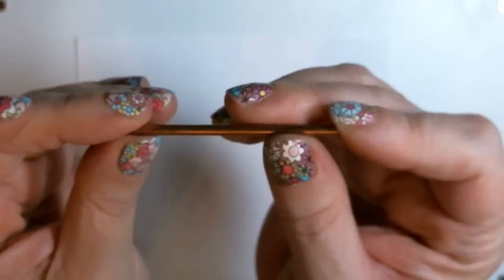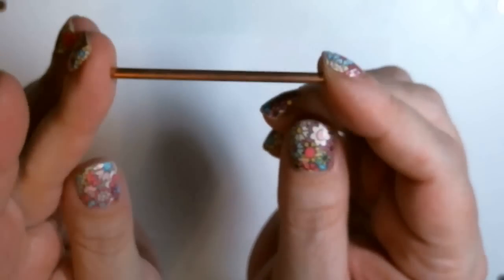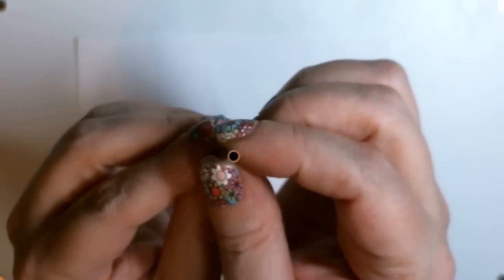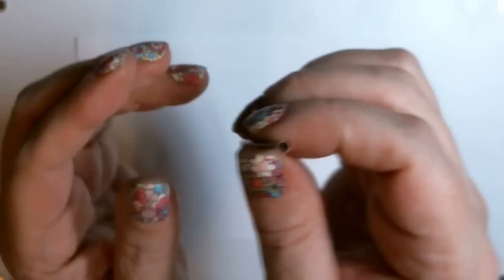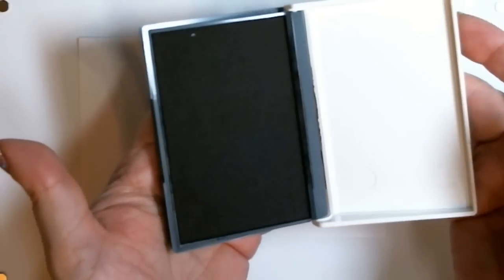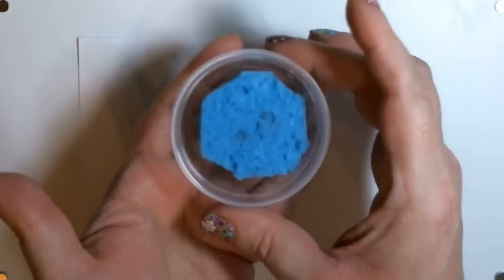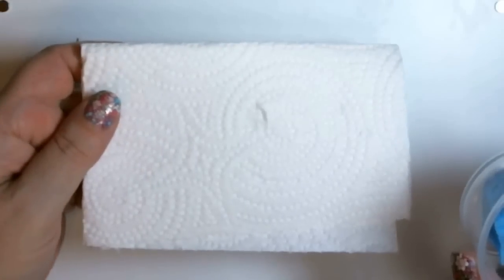Then I have this little tube. This is a little copper tube. You can get tubing at the hardware store. And this is going to be the size of the iris. And then I have a stamp pad. This is a black stamp pad. This is just a little container with a sponge in it and some water. That's just so that I can clean my tube after I use it, and then a towel so I can dry it.